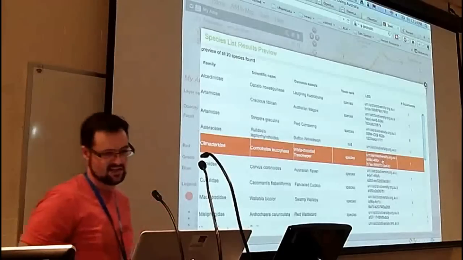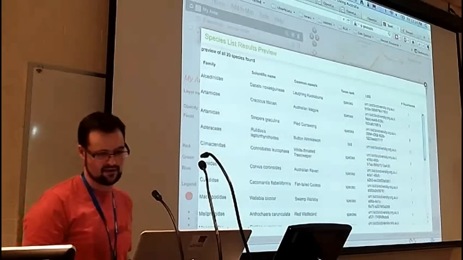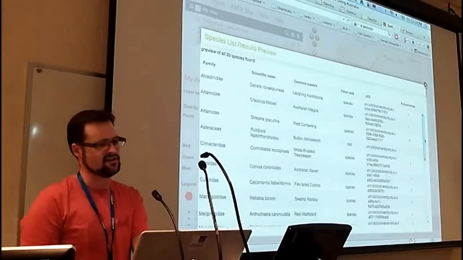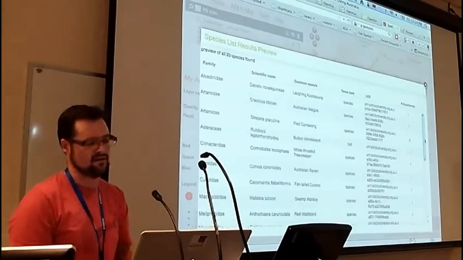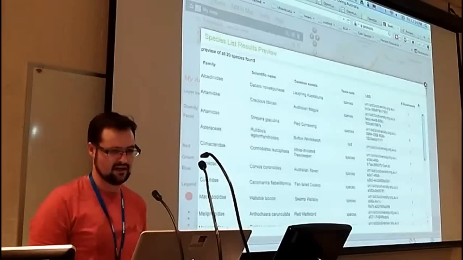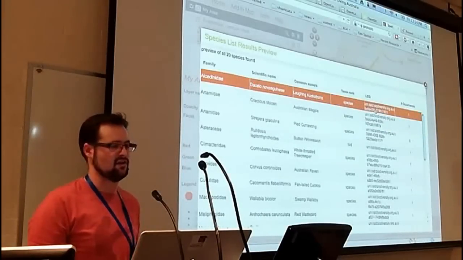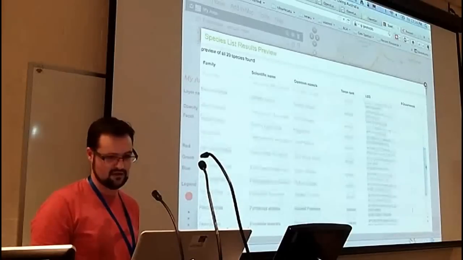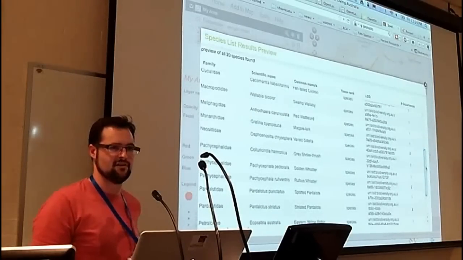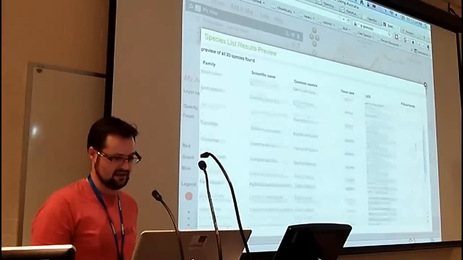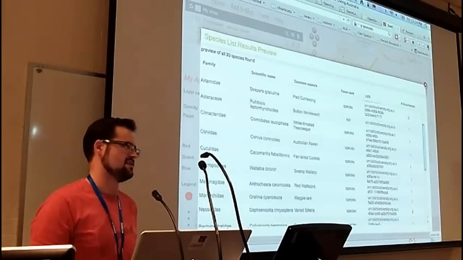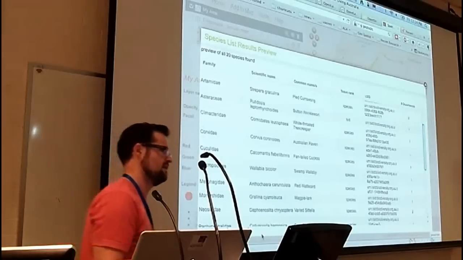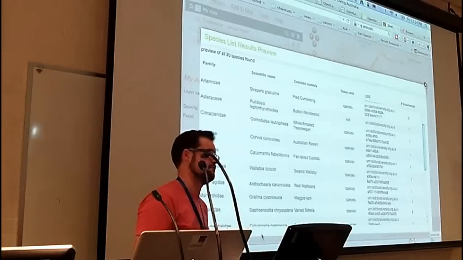Here we go. Here's a preview of that species list. We can see here family, scientific name, common names. A species can actually have multiple common names, which makes things interesting. Life science identifier is like a unique identifier for a species, which is used quite extensively in the ecological biodiversity community. Then you can click download, and that'll download a CSV file, and you'll have all that information. So when you're out in the nature park with your kids, you can have a checklist of things to look out for.